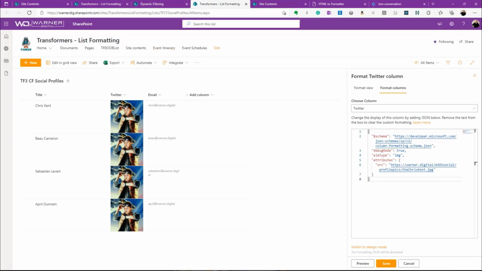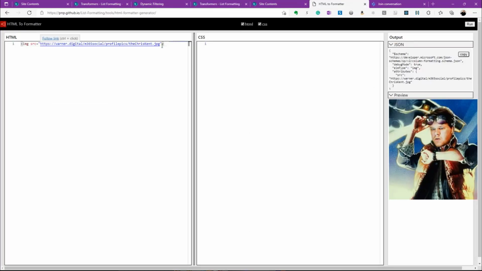The reason I started out with a hard-coded HTML or hard-coded image is because it helps me see the preview of that, right? I can know exactly what I'm writing the entire time. As I add more CSS, I can actually see a preview. Because ideally, in your list formatting, you're going to reference the fields dynamically. And what does that look like?